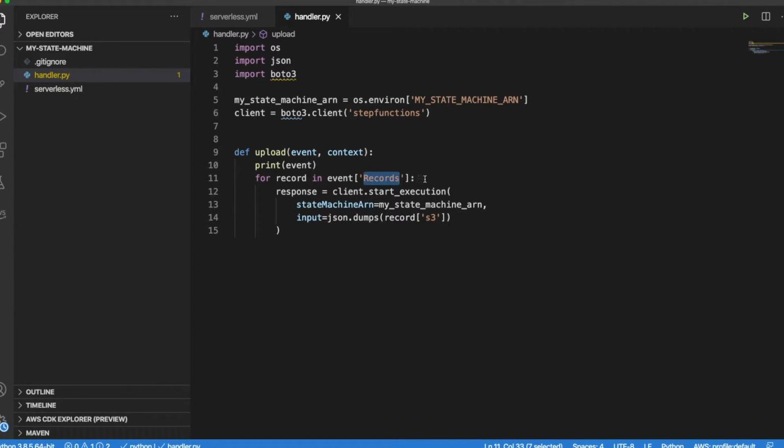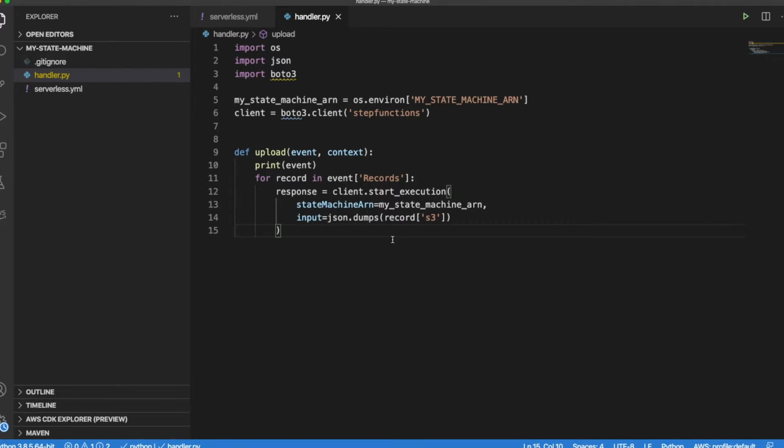For example, in the case that you uploaded more than one file at the same time, you will receive multiple records. So for each record, we are going to invoke our step function using the start execution. This way we identify what step function we want to execute, and in here we are passing as an input the S3 object that is coming from the event.